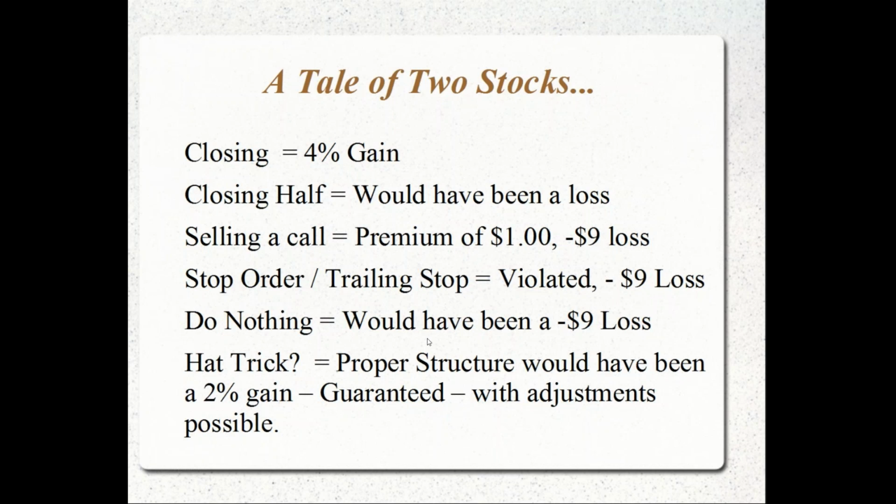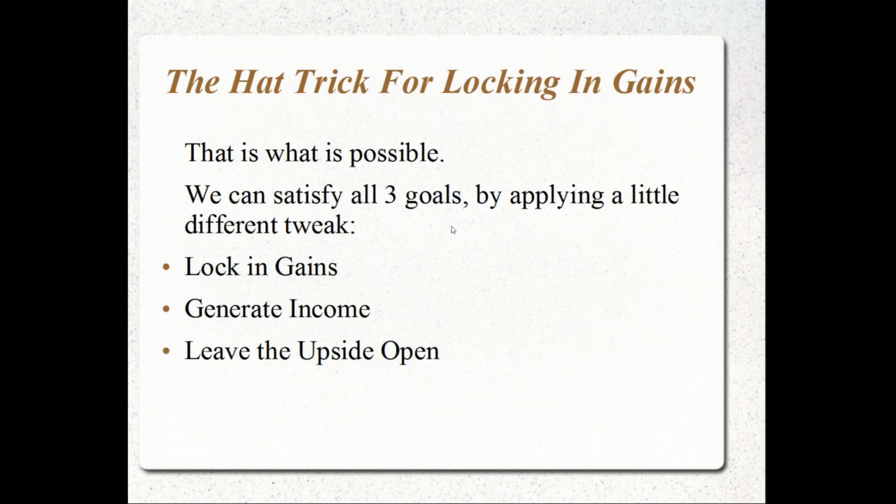Okay, so what I showed you today is what is possible. It's actionable in what you can do in your account right now. If you have a gain in your underlying stock, or the next time you have a gain in your underlying stock, you can satisfy all three goals by looking at it a different way. Rather than focusing on selling the call or doing nothing or closing out of it, maybe look at putting a little more money into the position to lock in the gain that you control.